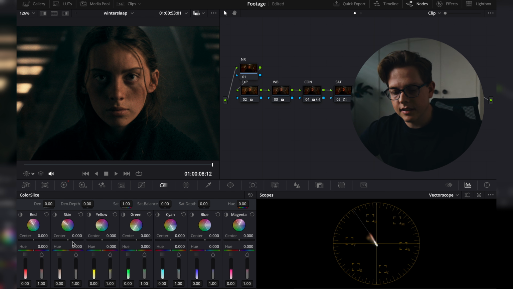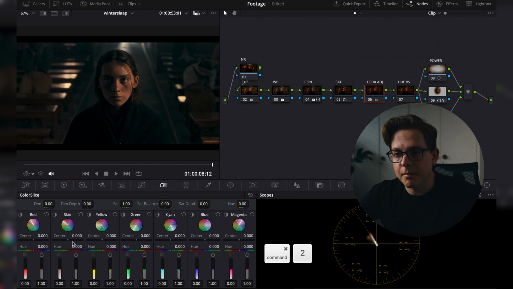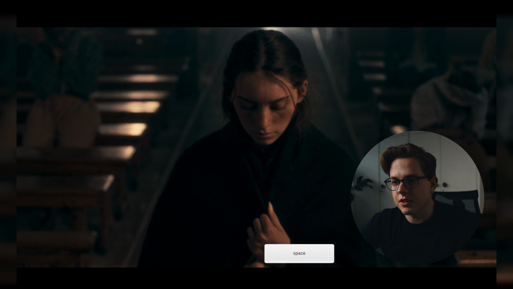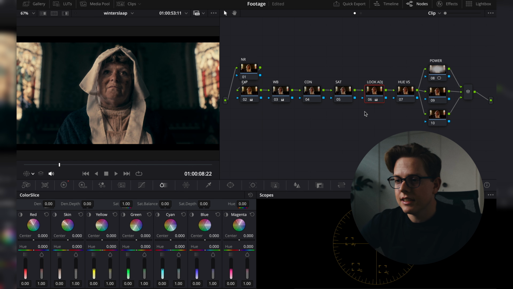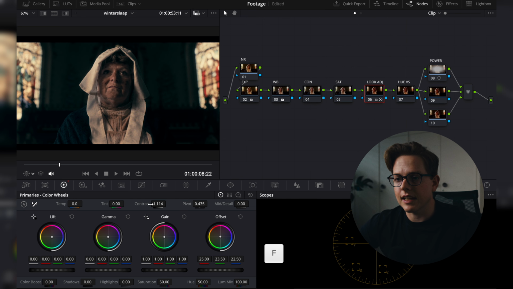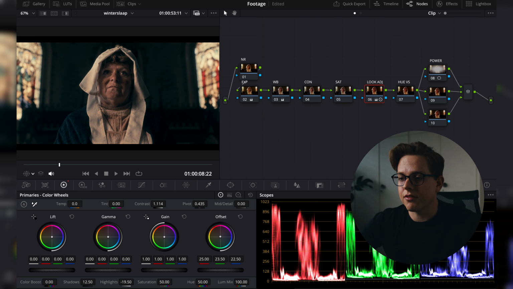Come back over here, click Z to go to full screen over there. I'm going to pull back on some of the greens that we've got going on. So let's check the end of this image to this image. If I had more time, I would definitely spend much longer trying to make those two look very similar. I think they were lit in such different ways that it's going to be quite difficult to get them to a very similar place. But I think we're in a good place for now.